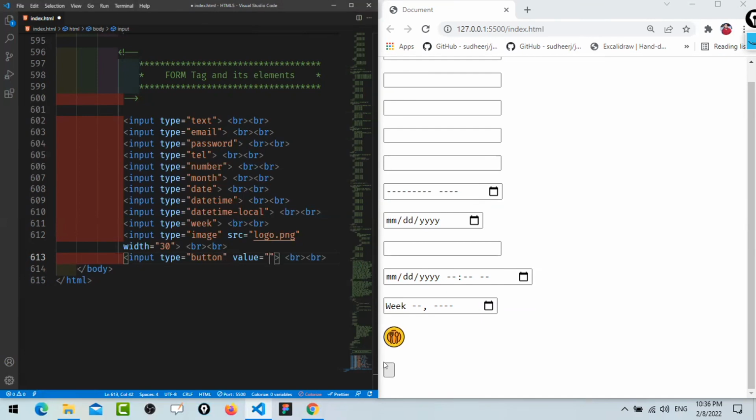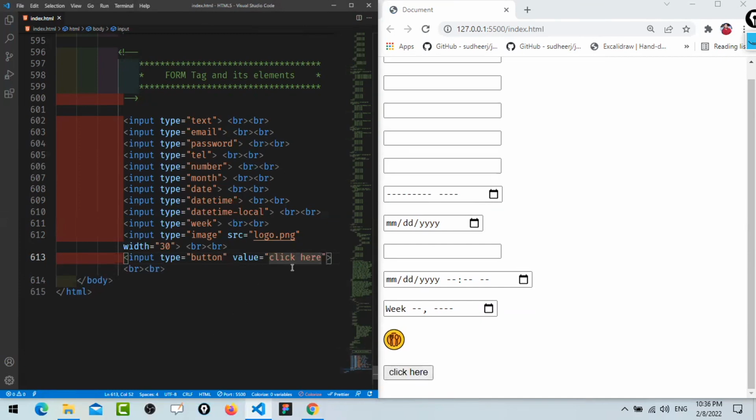And here I'm going to write click here. We'll save this one. Once you save, whatever text you provide inside the value attribute will appear here in the button. So now we are able to click this one. This is a normal button, so input type button also we can use.